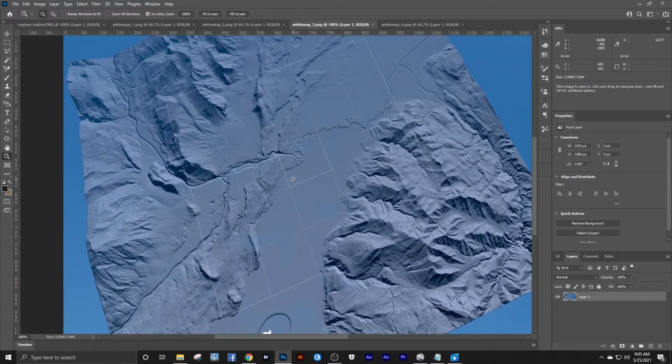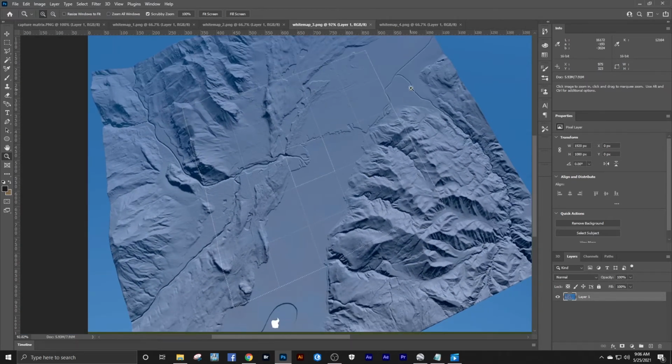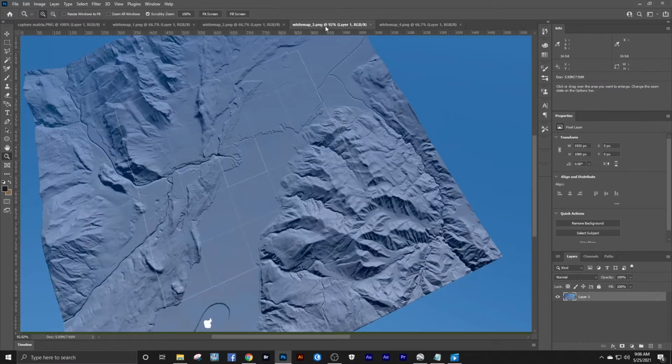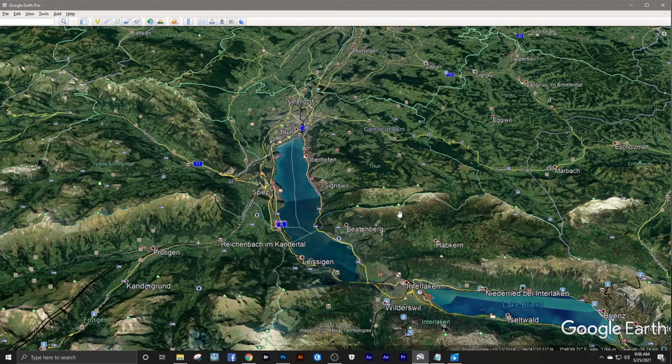I'll show you all of this. This is downloading the DEMs, processing them, turning them into a matrix, and bringing them into Photoshop, making a few adjustments, and then just bringing this in as a Heightmap into the game. And I've not done anything with these, haven't touched them. No sculpting, no nothing. Just made a few adjustments in Photoshop before I brought it in. So I think you can see that these are really quite good. Certainly better than anything I've produced so far.